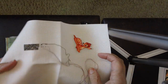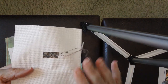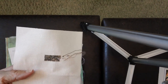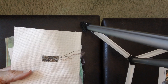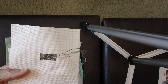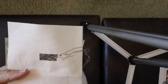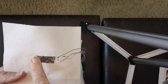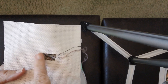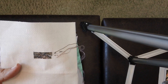But the other thing I did is I'm parking a little bit because it's not terribly confetti heavy. I mean, sort of, but not terrible. But I just don't like to cut little tiny lengths of floss, and so I decided I would start parking, and I just don't think I'm a parker. First of all, I was trying to just start with the colors in each square and then stitch them all in, and I was making mistakes and I kept having to frog.